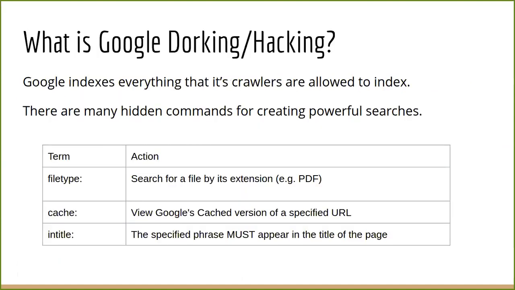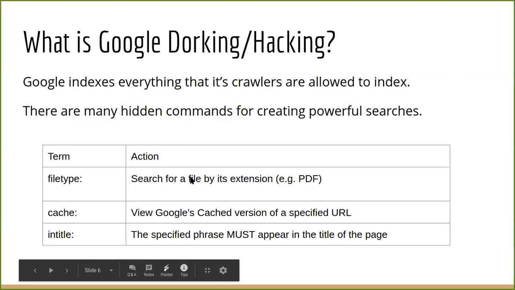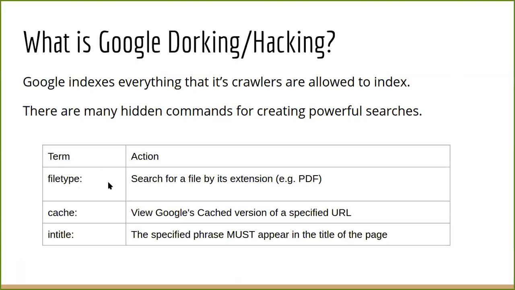And so taking this a step further from the robots.txt, there's sometimes people that don't disallow pages, and there's also easier ways to find these hidden files inside web pages. And that is what Google dorking or hacking is. There's terms that you can use in Google to break down your search results so that you're not just searching a giant query of data.